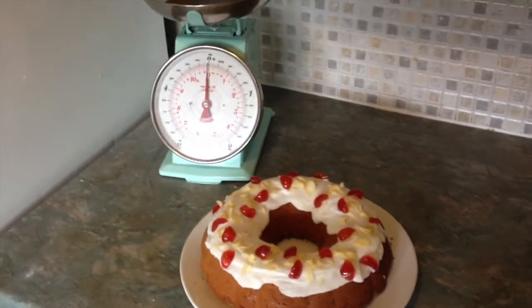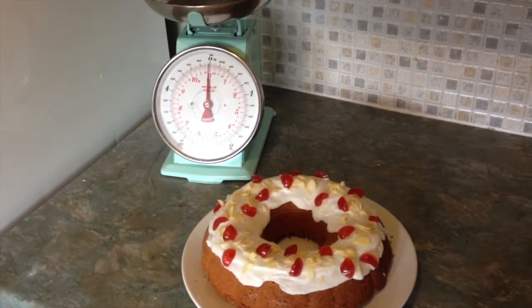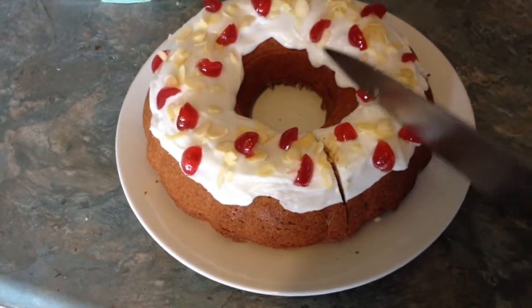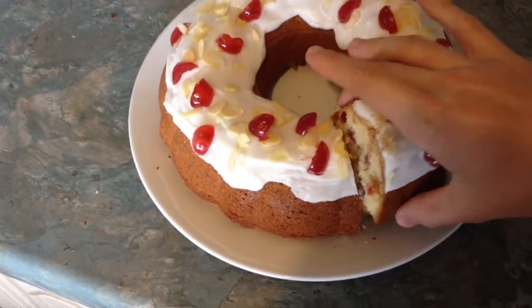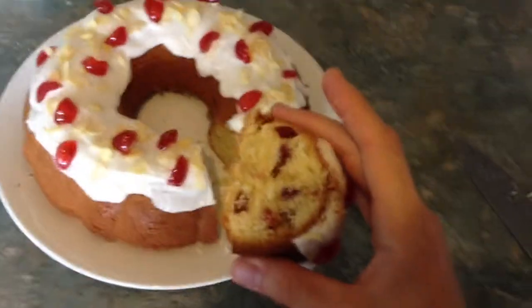But as beautiful as it is on the outside, we all know it's what's inside that counts, so let's cut it open and see how distributed those cherries are. Moment of truth. I'd say that's pretty distributed. And well, it wouldn't be a bake-off without the taste test. It's so warm. So hot.